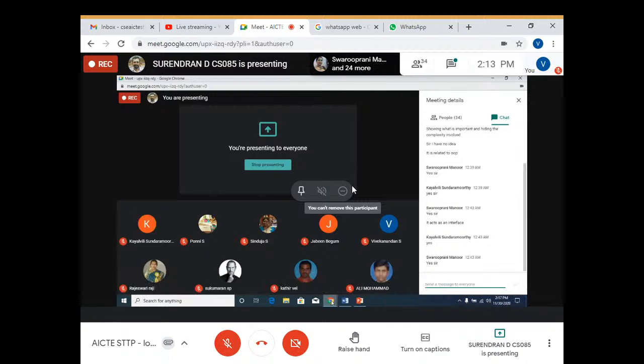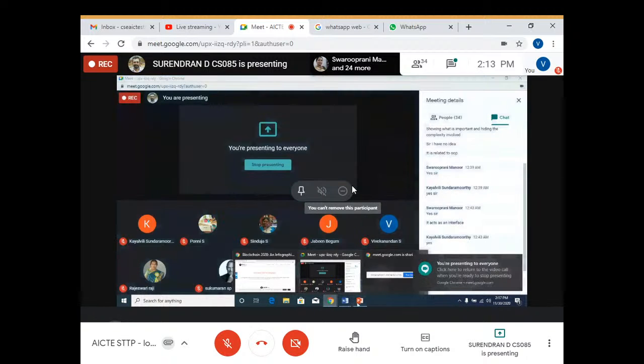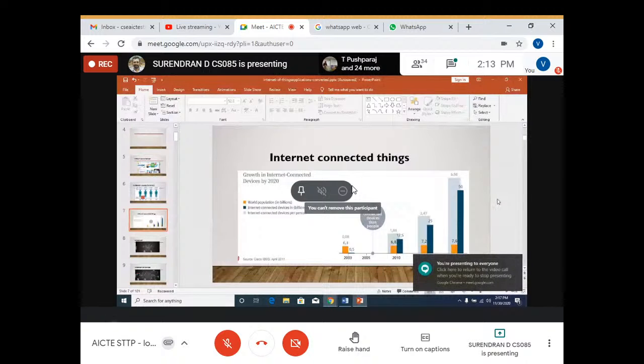Now, coming to the point, say I am at my home and I forgot to switch off my motor. I was running my motor, and in the middle there was a power cut. I didn't switch off the motor, and I've come back to my office. Now my home is locked and no one is there to go and switch off the motor. This is one use case scenario for you to understand. Now, think of a case where that motor is connected through the internet, and I have connectivity and am also connected to the internet, and I have an interface to connect to that particular motor. That is IoT.